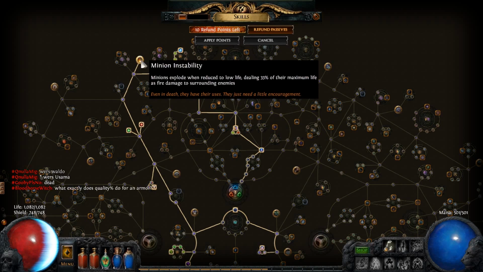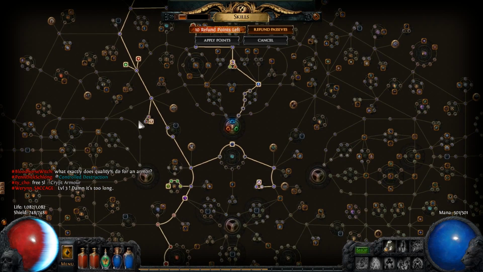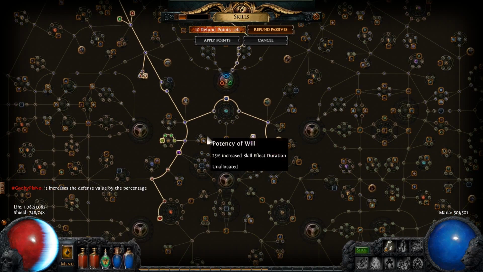Got Minion Instability because that's a really nice synergy with Raging Spirits because they get low life really easily and then they explode. I probably don't need might anymore just for my gear. I probably do still need agility. But as we go down here, we have just some other options. A few more summon specific things, a few life specific things back from when I was alive in hardcore.